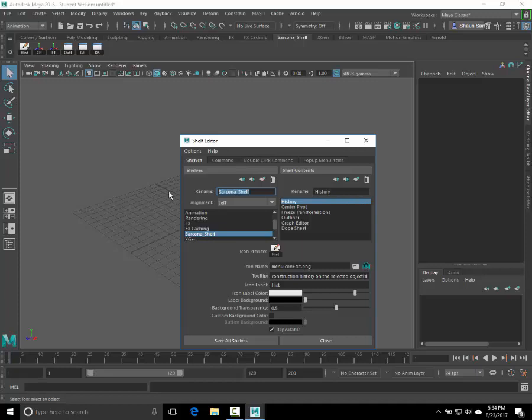Every single thing that it does, it's basically this major program here, and when I do delete history, it goes into this folder, grabs the delete history command and runs it. And then when it does the center pivot, it grabs the center pivot command and then runs it. Okay? So that means that all of those commands that we have up there, literally everything in Maya, is somewhere on our hard drive. So that's something we could actually go in and edit if we wanted to, because it's all just like plain text stuff.